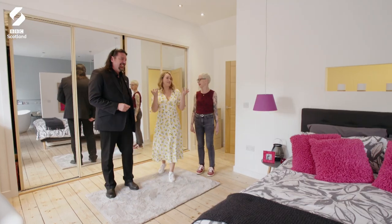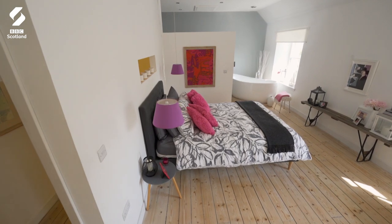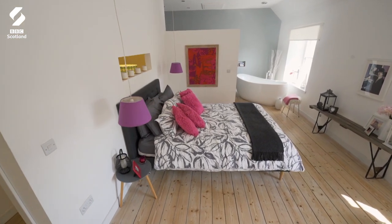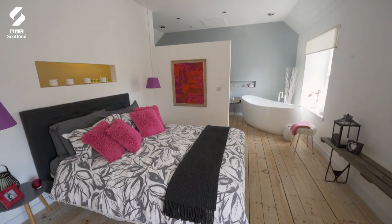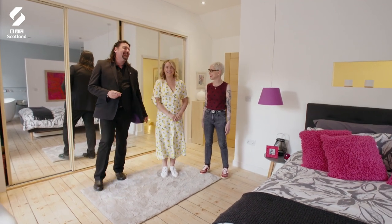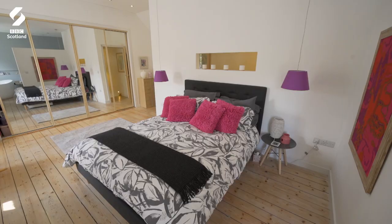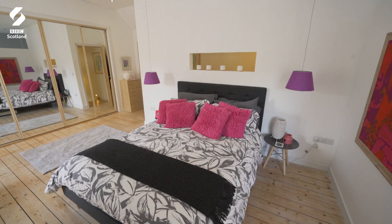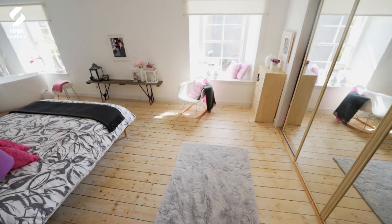A bath in the bedroom — how luxurious! The bath is kind of peeking out from behind that wall, isn't it? I feel like this solves the bath and the bed dilemma. Technically that is in the en suite, I think, so it makes it OK. It feels like the bath has just snuck out — it's like half and half out. I really love the layout of this room, the way the bed is located facing a wall but with a window either side. You've got privacy that the wall gives you, but also views in two directions.